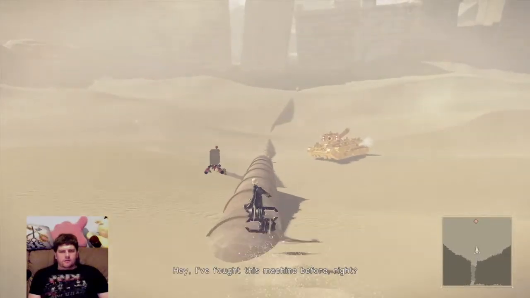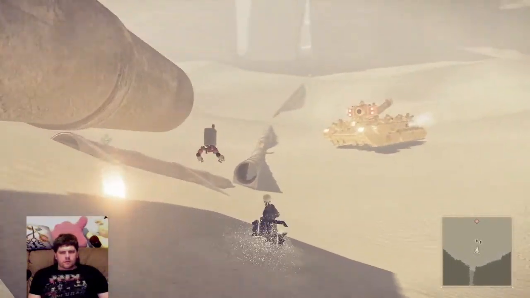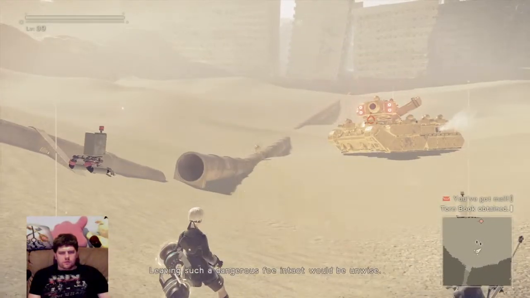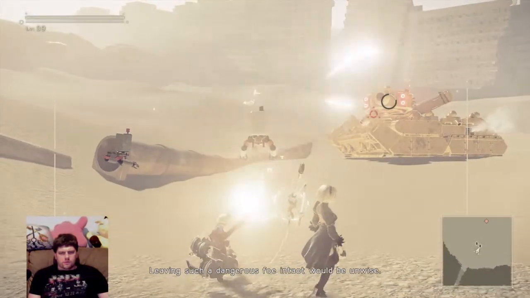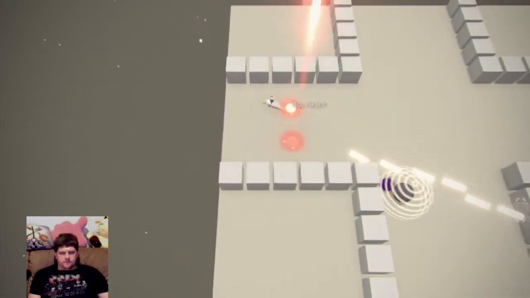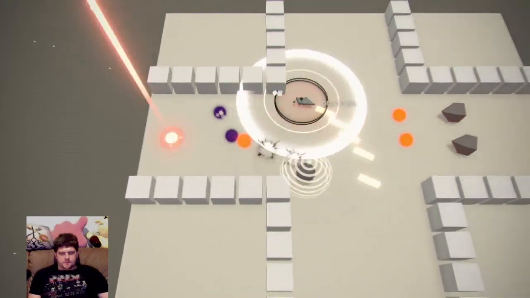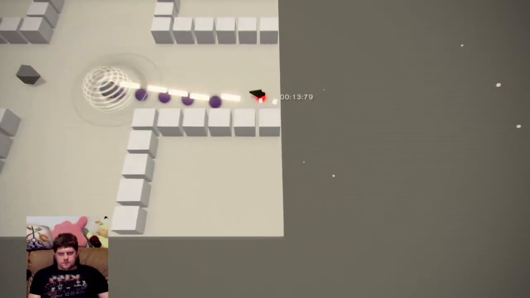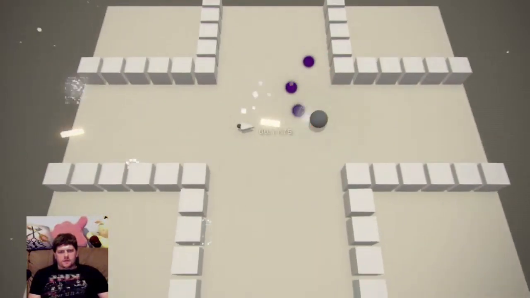Hey, I fought this machine before, right? Proposal. Enemies should be dispatched immediately. Leaving such a dangerous foe intact would be unwise. If you say... Certainly would, but... kind of backed myself into a corner there, didn't I?